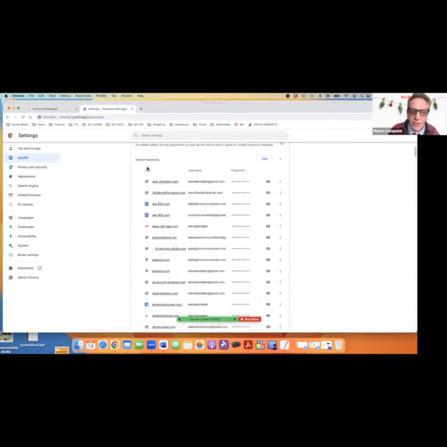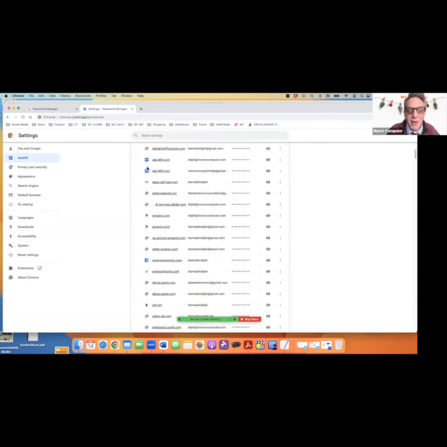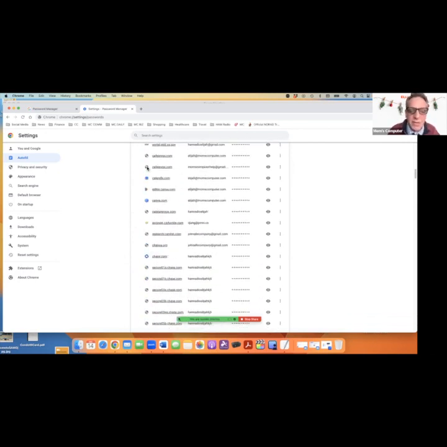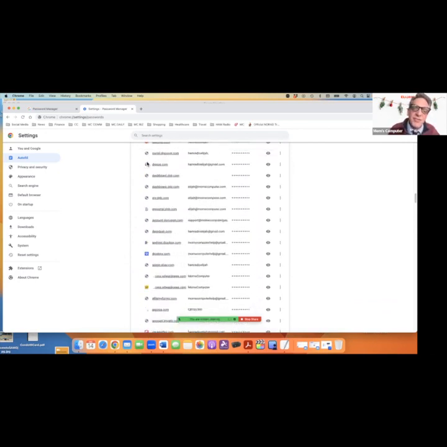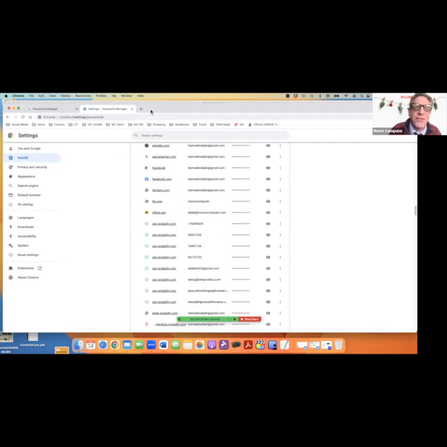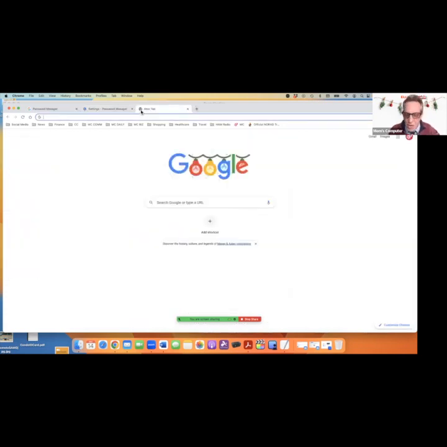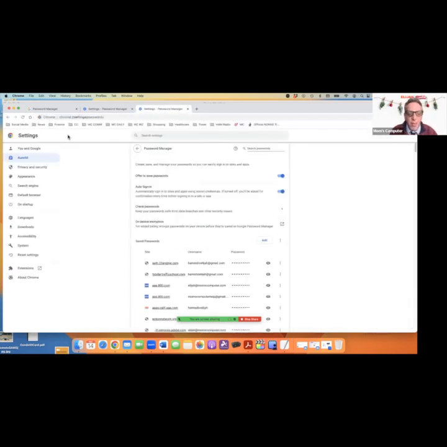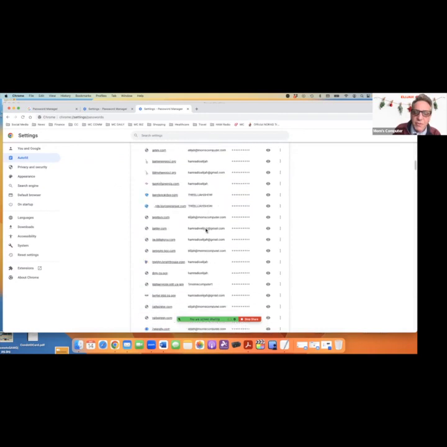And there are all your passwords. So if you looked in there, you probably have some passwords, maybe whether you chose to or not. Might have been something that you did. But this is fine. That means if you're on your phone, you open up the Google Chrome browser, which you've installed on any device, and you type in password manager. And it will show up and you can see your passwords.